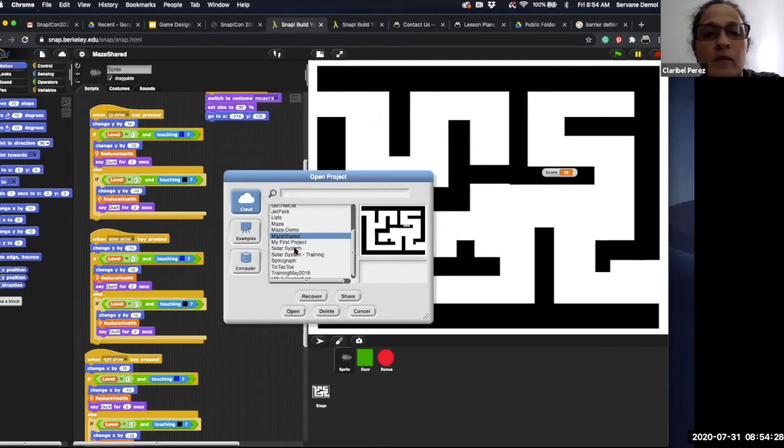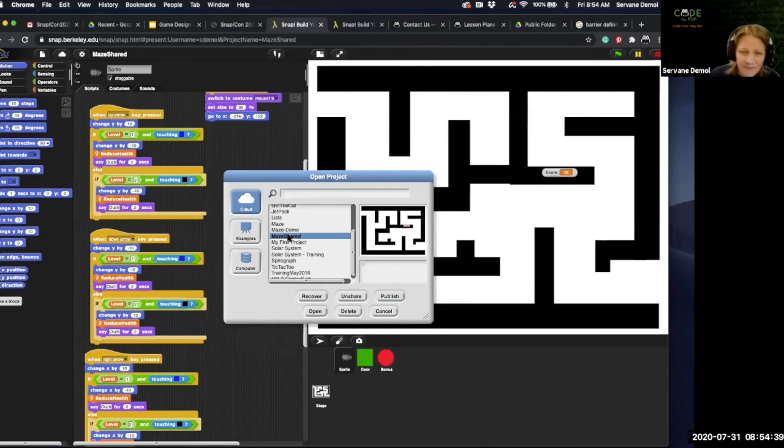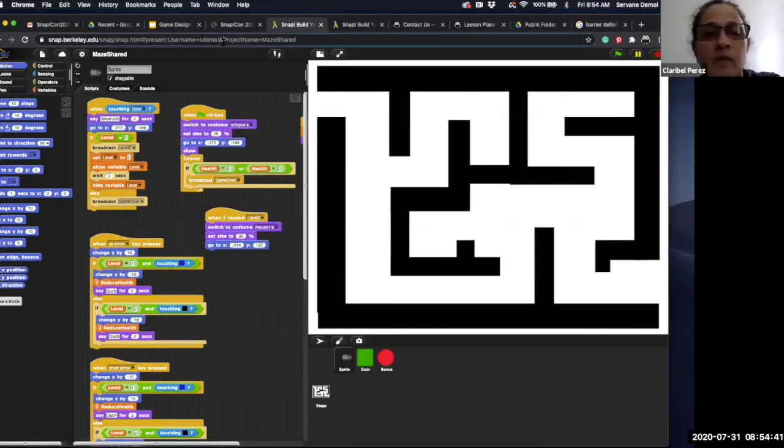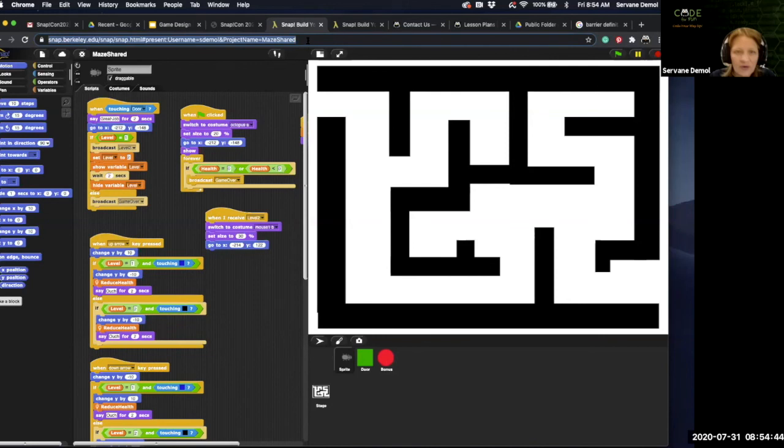Where is it? It's not bolded, but it says share. You need to share that. Okay, now it's bold. Make sure that it's shared. Now I have a URL. And then that link on the top, you share that. I see. Excellent. So you can use any phone or any computer device. You don't need to be enrolled in Snap. So it will open. Okay, that's awesome. Thank you very much.